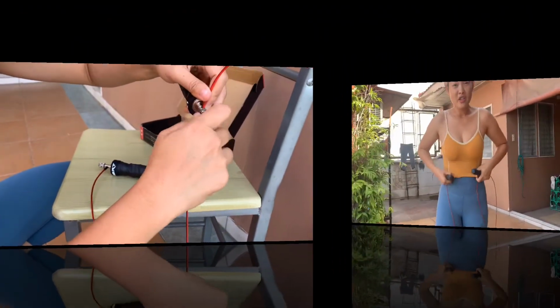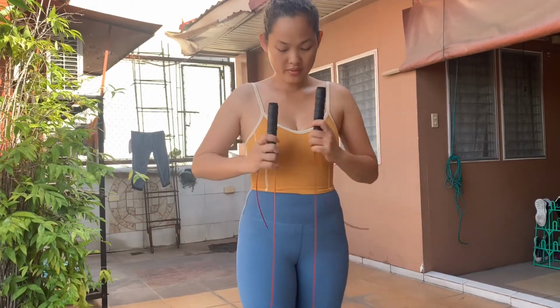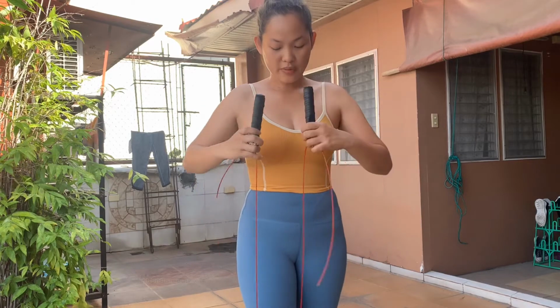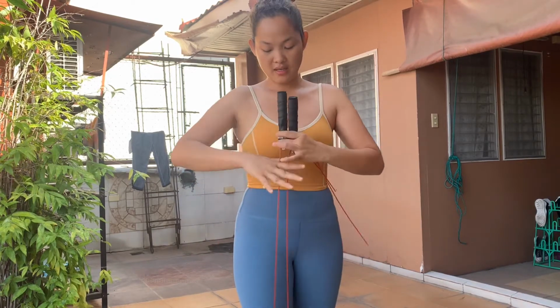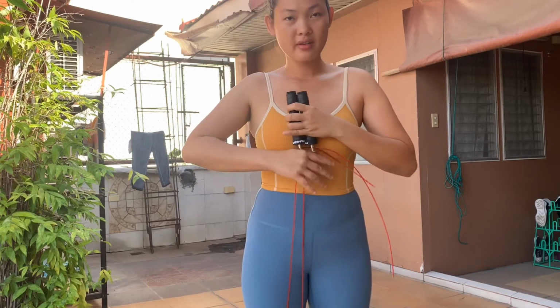So yan ang mga ka-Dyosa. Na-fit ko na yung aking bagong jump rope. So as what I said back then on my first video, dapat yung height ng jump rope niya, dapat dito lang on your chest or lowered. But this one is better na. Ayoko lang siya tanggalin kasi as usual pa din, baka mamutin pa rin ang kuya ko. Now mga ka-Dyosa, let's try the speed rope kind.